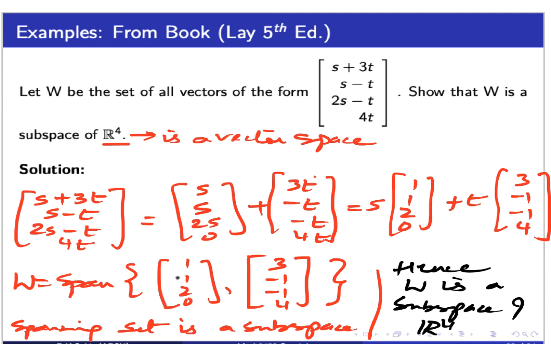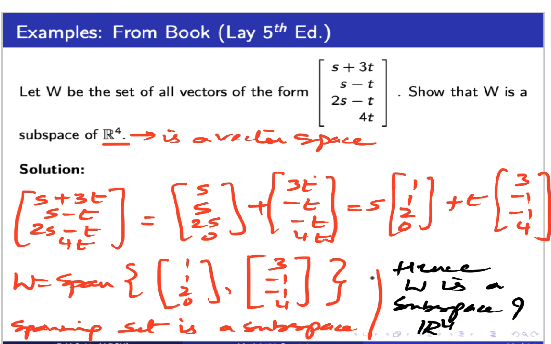So W has 4 elements, which have 4 rows. So the elements are actually elements of R4. That's very important. If you're saying something is a subspace, the elements consisting of those sets have to match the bigger set. Now we have learned about looking at different sets and saying, oh yes, it is a subspace.